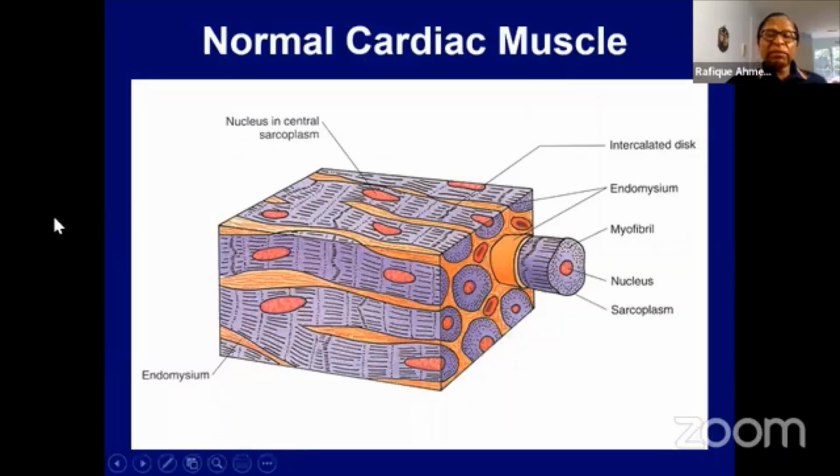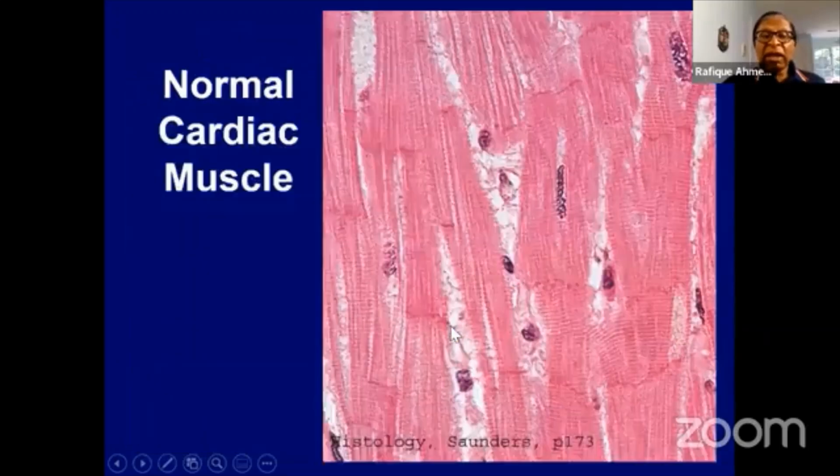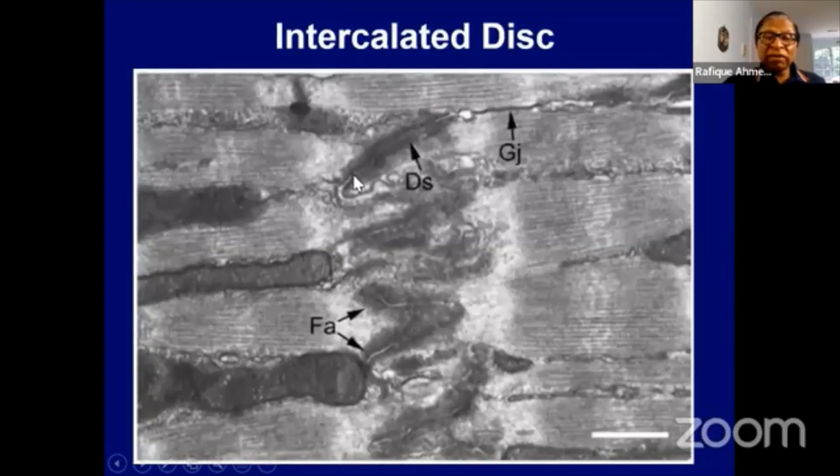So the cells themselves, myocardial cells are different from muscle cells in a way that muscle cells are individual muscle cells, and they are stimulated by the nerves. Myocardium is a syncytium. That means there is a cell here, but it is also connected to another cell, and that's how they communicate with each other. And if you look at this, it's a longitudinal section. It runs longitudinally, and this is where the junction is, the intercalated disc, in this electron microscopic view.